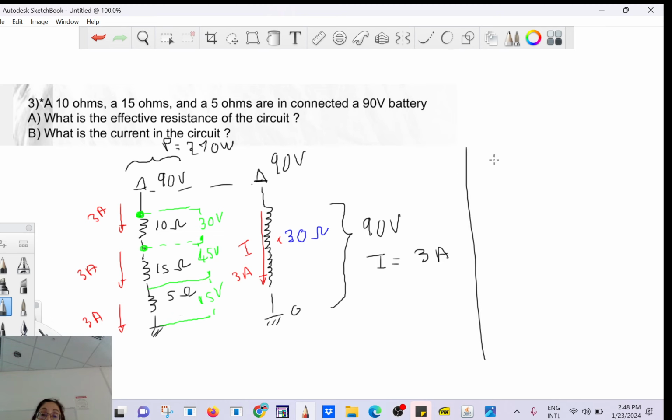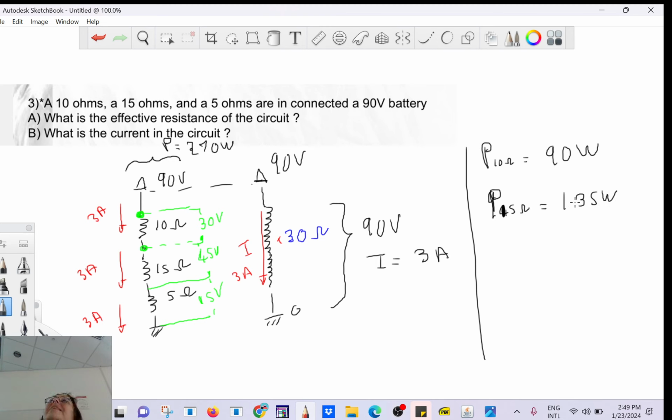Do you understand? So for example, the power consumed by the 10 ohm, I can say it's V times I. So how much is that? 90 watt. What? My God. 90, you know the joke, right? 90 watt? What? The power consumed by the 45. No, it's not 45, it's 15, sorry. 15, so it's going to be 45 times 3. How much is that? 135 watt.